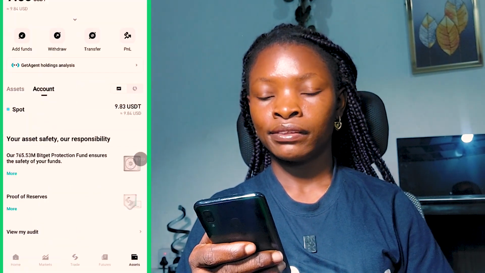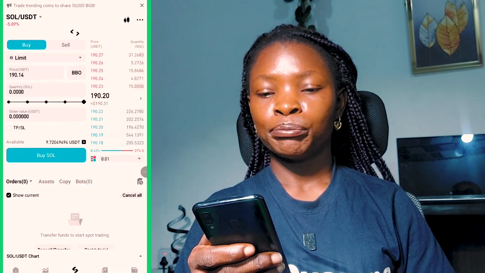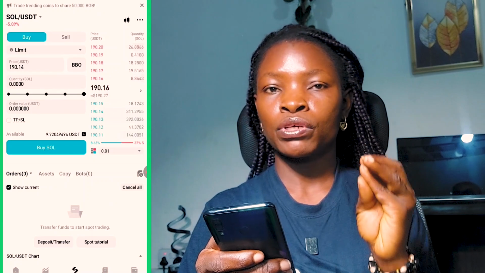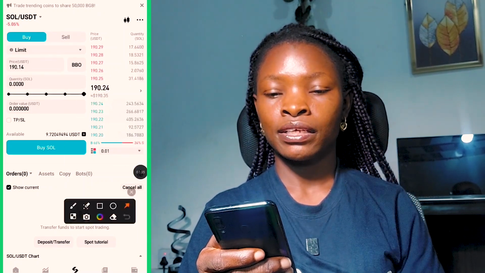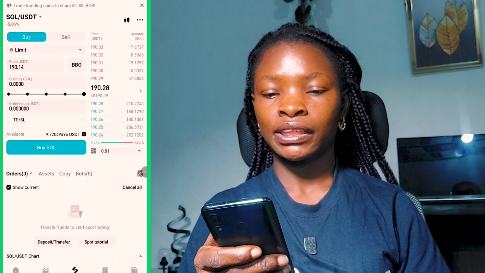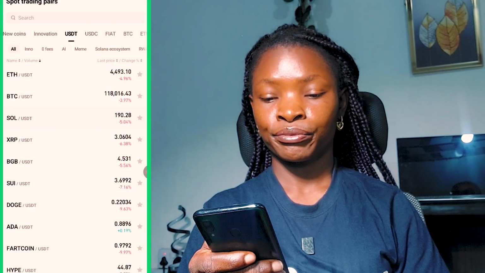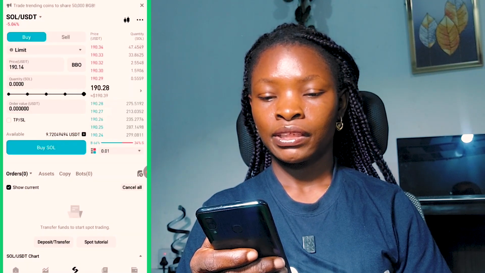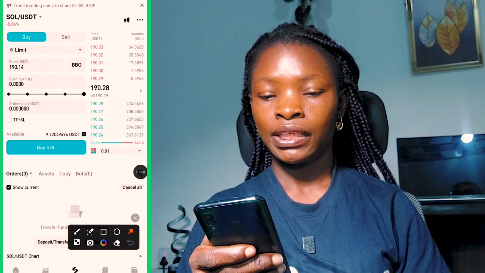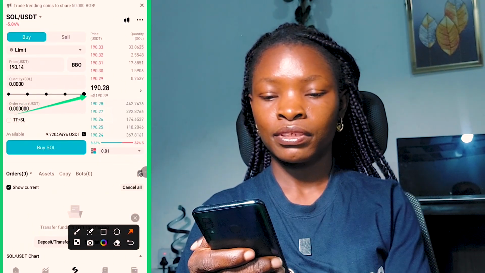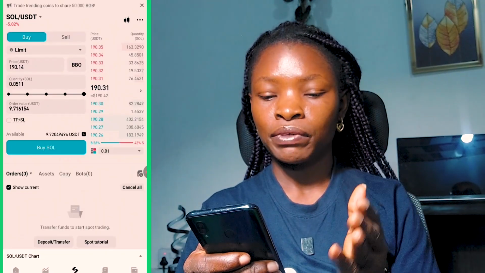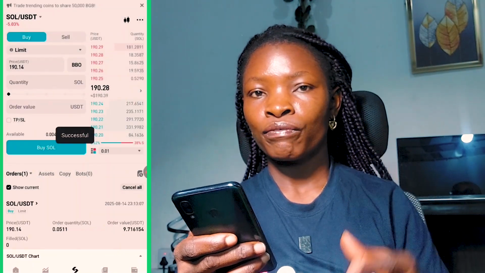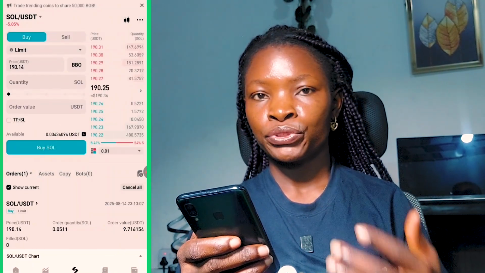Now click on trade, and in the pair above, you want to make sure you select SOL USDT because you want to convert that USDT to Solana. So just click on this small triangle and type SOL for Solana. Then you select SOL USDT and make sure you are on buy. Then drag this icon of how many percent of the USDT you have you want to convert to Solana. Click confirm. So you have now converted that USDT to Solana.